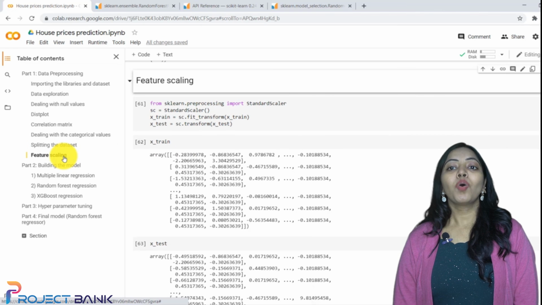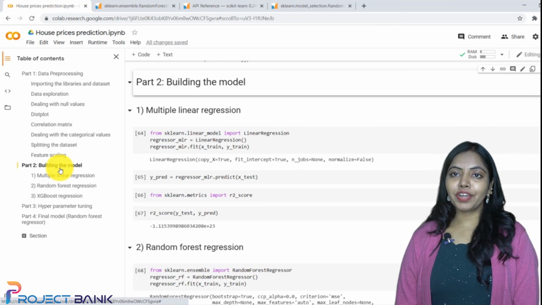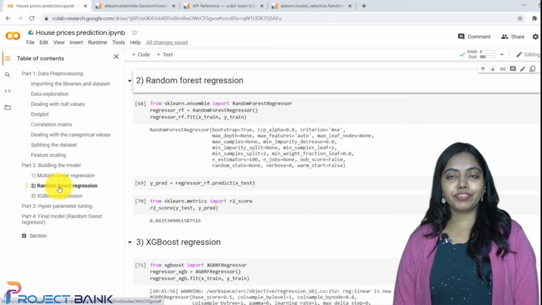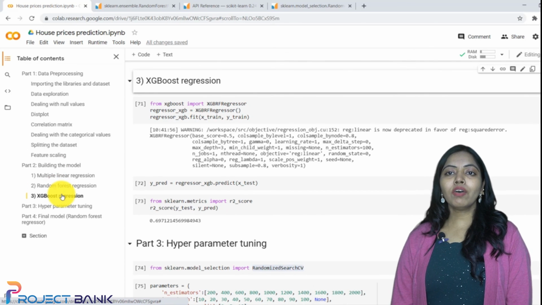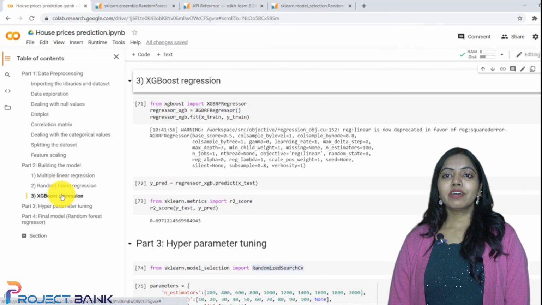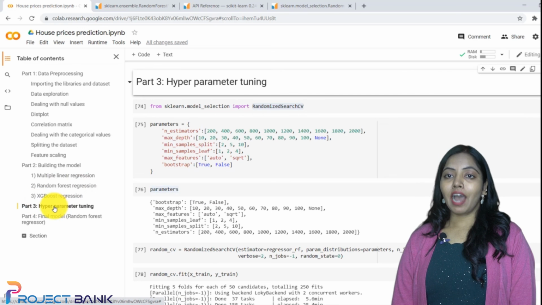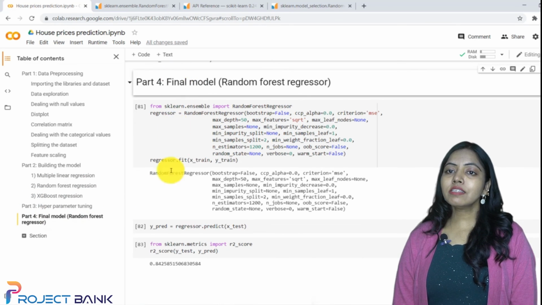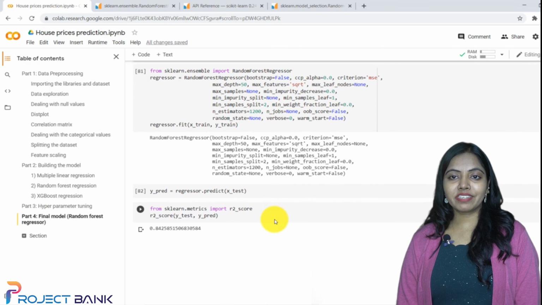At the end, we have applied feature scaling. Next, we have three different regression models: multiple linear regression, random forest, and XGBoost. On the basis of performance, we have finalized random forest. After that, we have tuned the parameters, and this is our final model, random forest regressor.